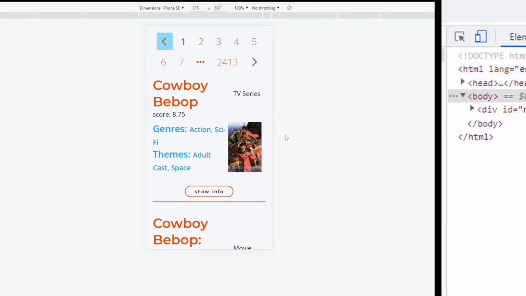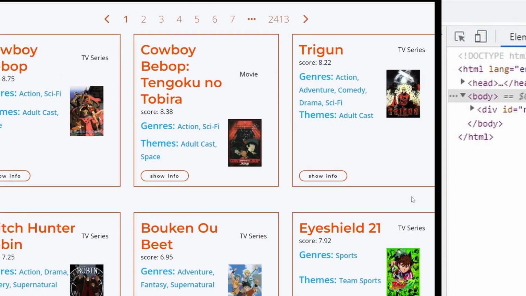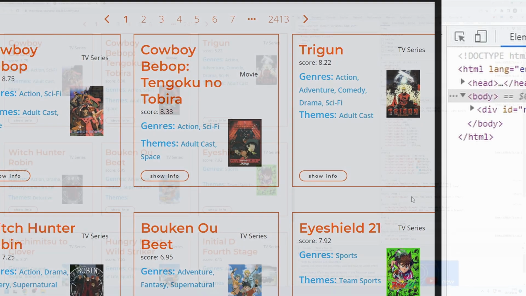If things are breaking in this kind of view here, they will definitely break when you're on mobile. So things to keep in mind there. And then once we're done, we can just click the icon again and go back to the way it was.